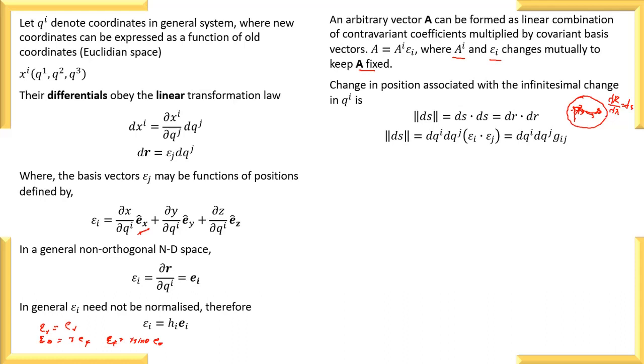Similarly, by adding over or integrating over this curve along all the tangent vectors, you will get the distance of this entire curve. So to find the distance of the entire curve, it is necessary for you to find the actual distance of this vector. So to find the magnitude of the vector ds, we have to take the dot product of ds. So this is the infinitesimal change in the general coordinate qi. So the modulus of ds squared is equal to ds dot ds. In this case we can dot with dr.